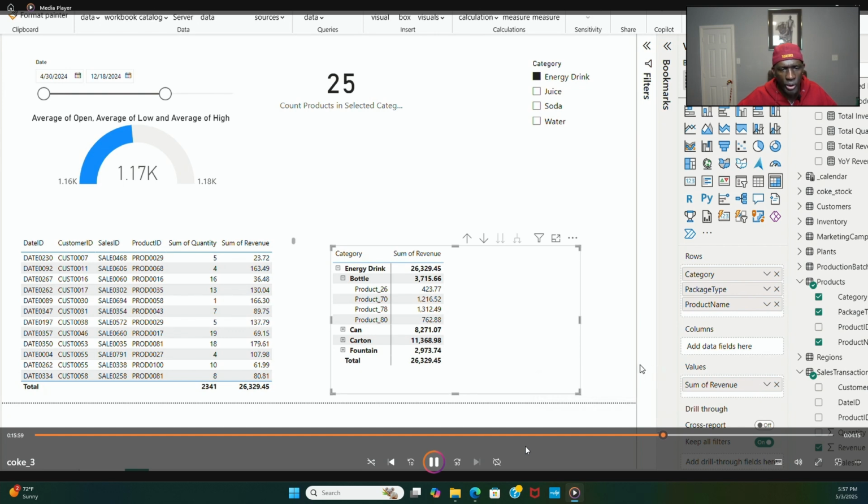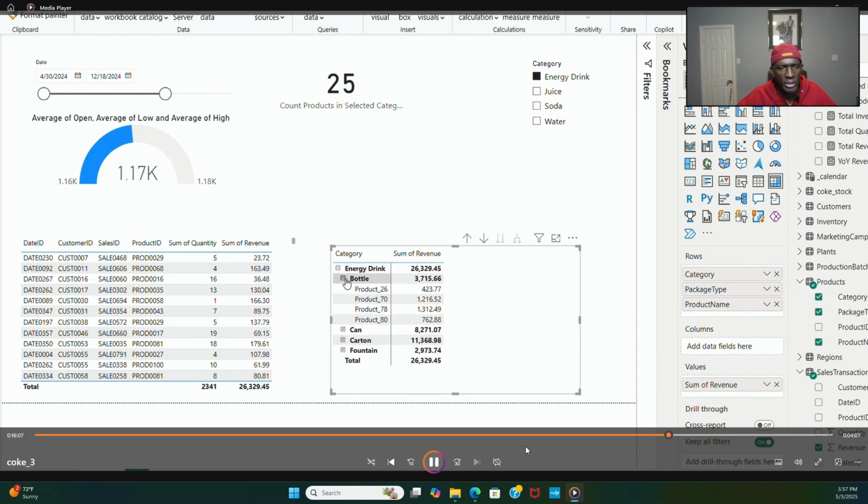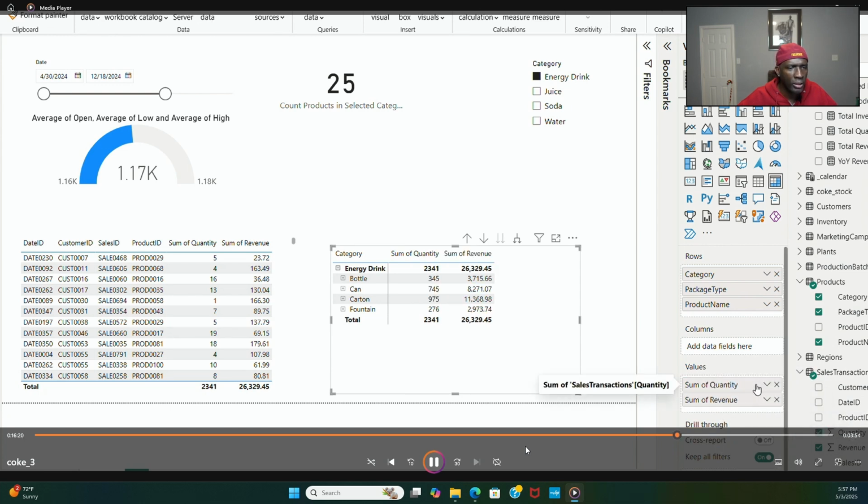But here, what we want to bring in for the value is going to be a sum of revenue. And it's going to be the revenue for that particular entity that we're bringing in. So we've got category. What's the category? The category is bottle, can, carton, and one other category.